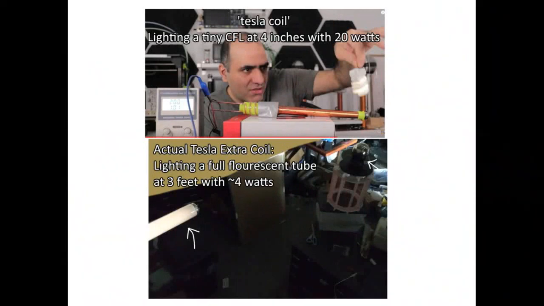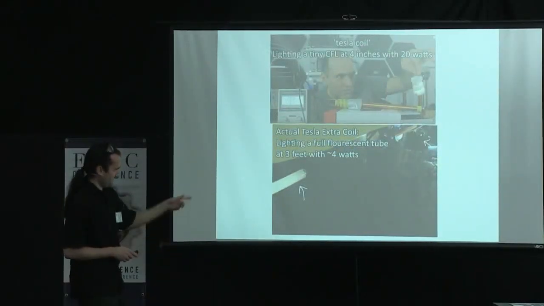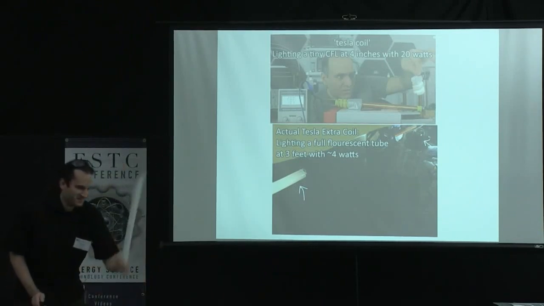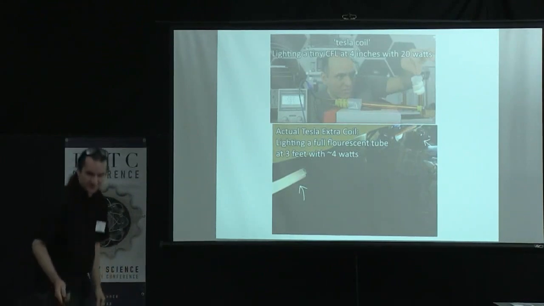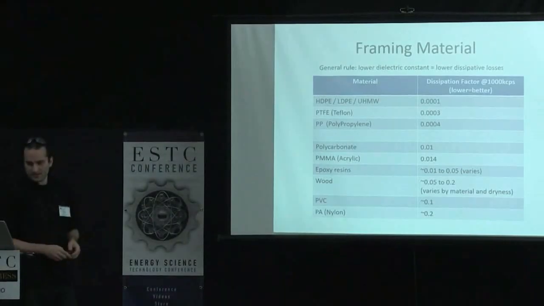The difference between the modern and the Tesla coil - I happened to do this experiment the morning that video was presented. One of the electrical minded YouTubers had done a presentation making a Tesla coil, and he's nice enough to have the meter on there: 20 volts at one amp, and you can see he can just barely light a tiny compact fluorescent bulb at, let's say, six inches. The one that I did the same morning using the function generator - I made it to just about three feet at four watts, but that was only because I didn't have equipment that could measure accurately below five, so it turns out it's actually significantly less than four watts, lighting a full fluorescent tube. Not very bright, but it does light it to multiple feet away using basically no power. So it's extremely efficient compared to those types of Tesla coils.